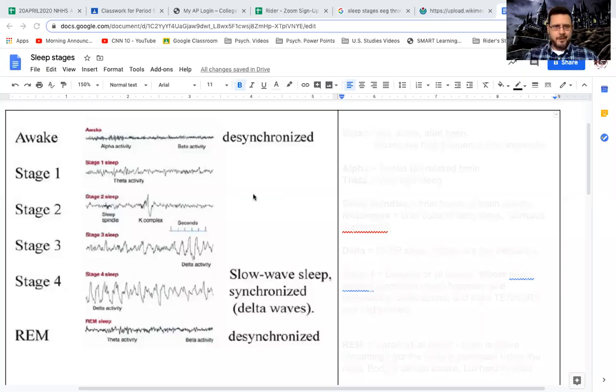Hey everybody, here we go with some sleep stuff. Let's take a look at the basic things happening in the brain and even behaviorally while we sleep. And this is all going to come down to mostly differences that we need to see in overall brain functions to start with. So let's look here on the left of the document that I have pulled up for you, and we're going to see a bunch of different brain waves at different stages of sleep.